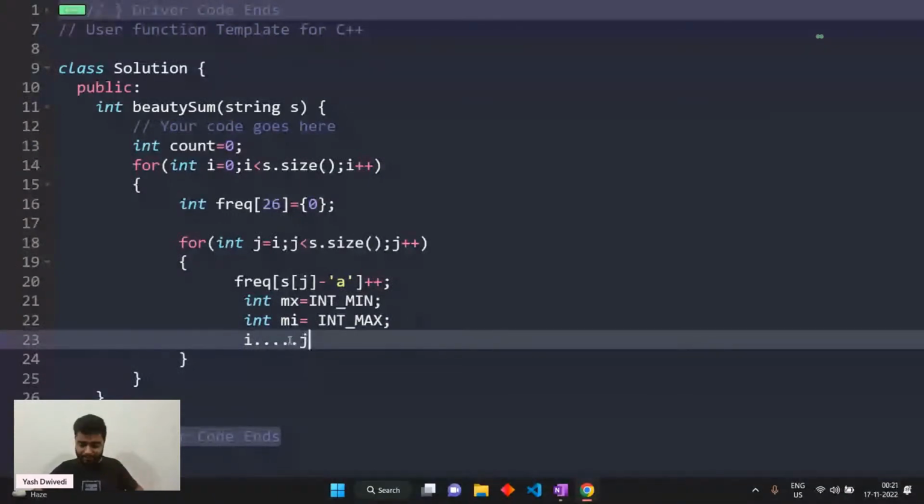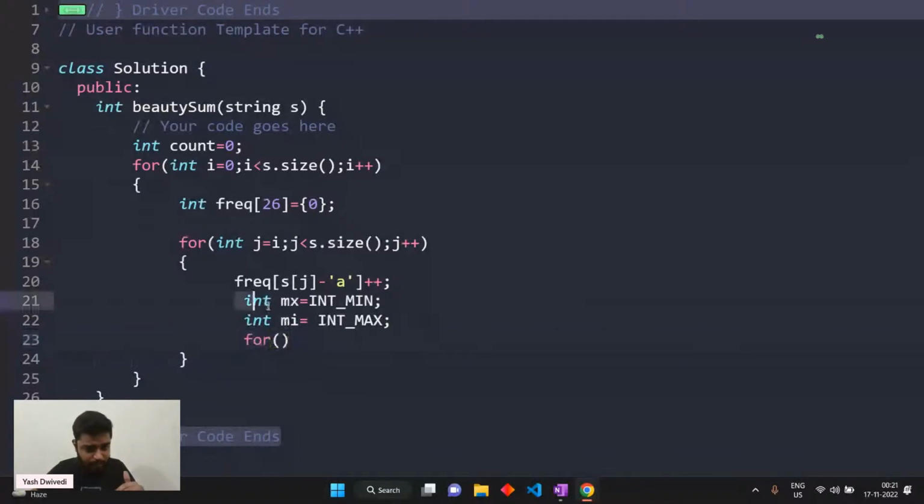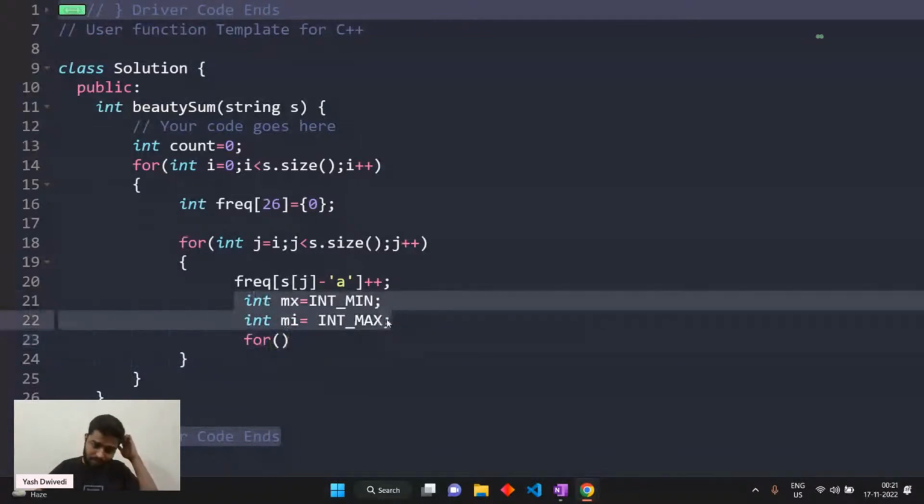So now we will iterate through the map, because the map will be storing that particular thing. That is why we have marked the maximum and the minimum. We have initialized our maximum and minimum here. Is that clear to everyone? Other people are clear with it or not? Others are clear with it?